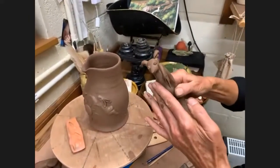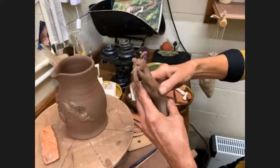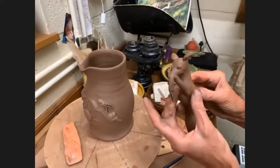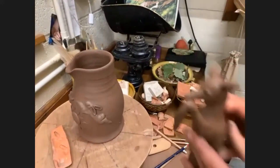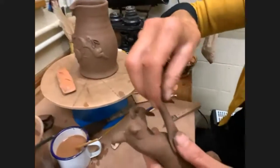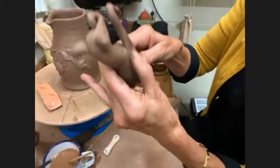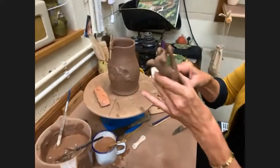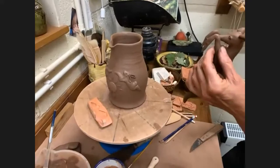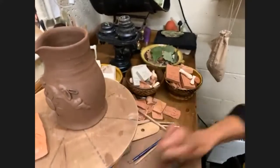But as I say, I would never, even after bisque, pick this pot up by the handle. But I've made quite a few of these, and one of our friends drinks out of one regularly in the pub. It's 1.5 pints, so there's some weight in it, Jenny. And when you say I would never pick it up by the handle, do you mean when it's fired? When it's bisque fired, but I mean glazed, absolutely yes. Don't pick it up by the handle until it's got its glaze on. Because, I mean, you're asking for trouble.